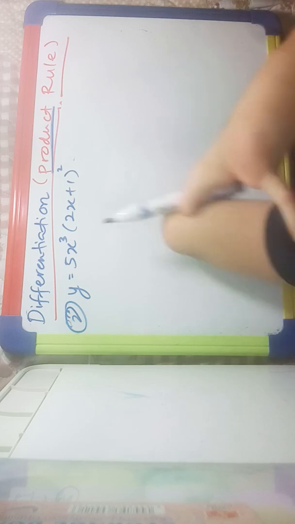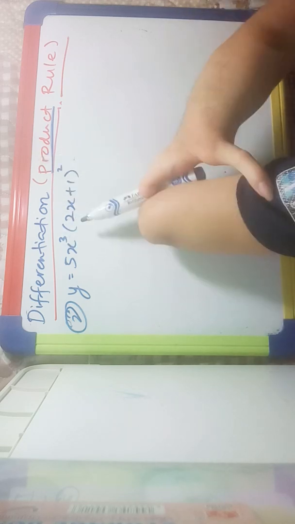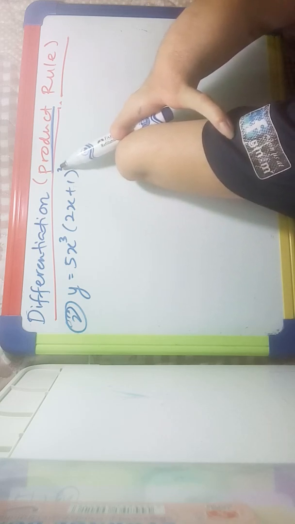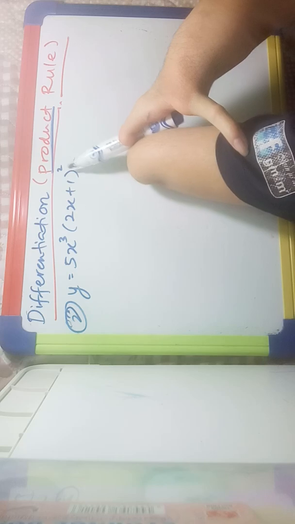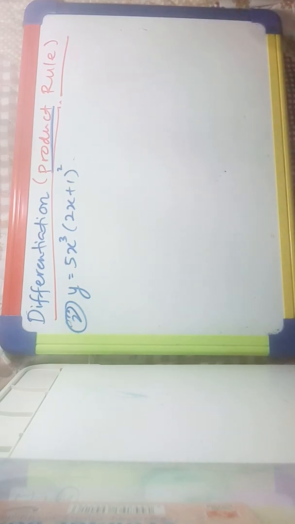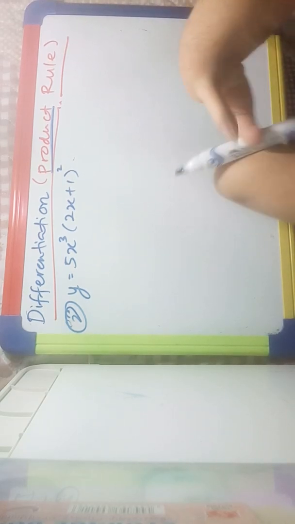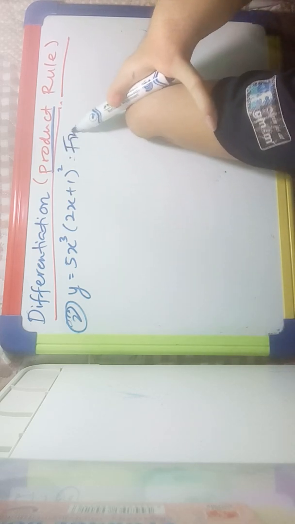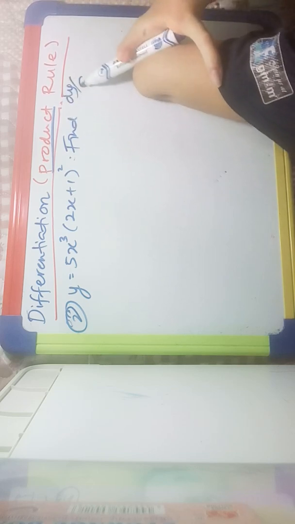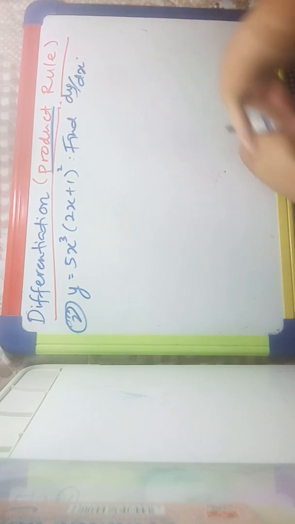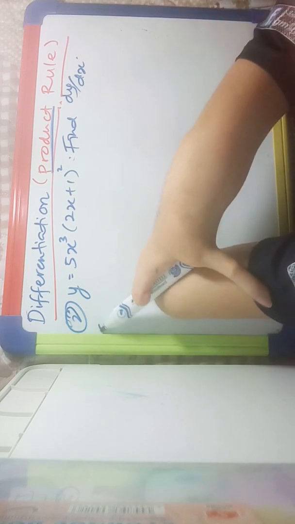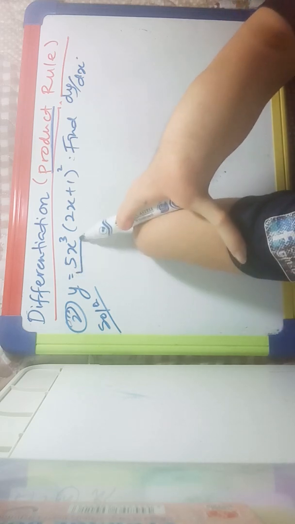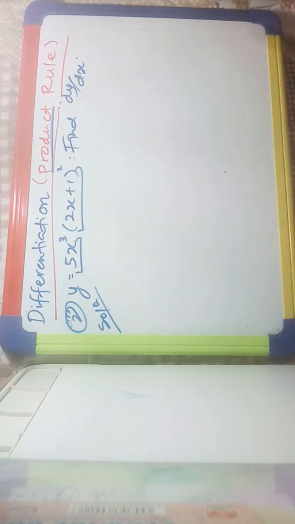Question number 1, you can simply expand. But for question number 2, if you want to expand, it takes time. Here I just use power 2, but I can give you power 5, power 6. But let's start with the easy example first. So for this question, the task is to find dy over dx using the product rule. I want to start solving this question. What I will do is identify those two different functions.